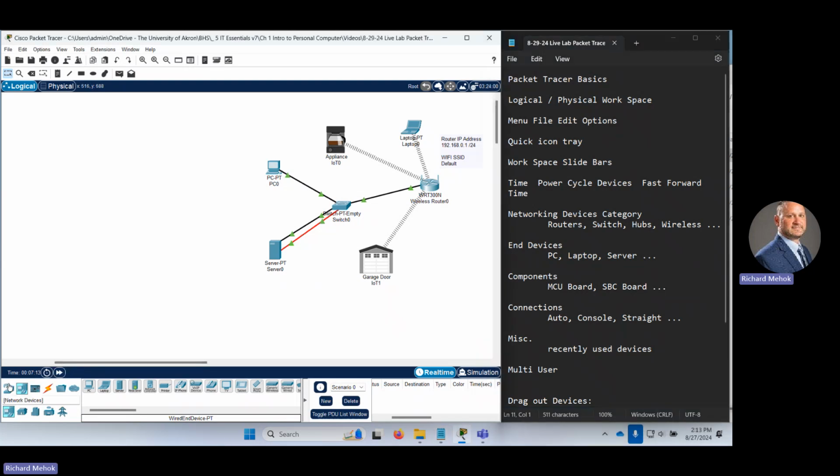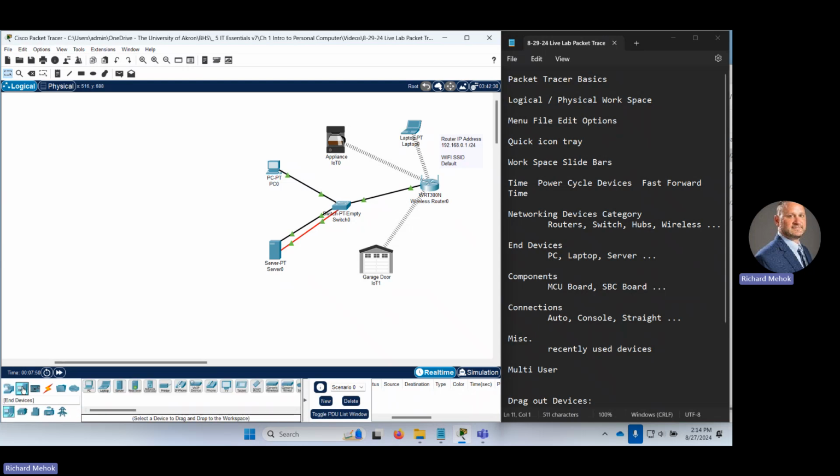So then we have our top row here. If you click on network devices, you see you have a second row. So these are all routers. Then if I hold my mouse over, it says switches. There's my switches, hubs, and then your Wi-Fi. So we'll need that. These are VPN firewall, VPN servers. And then here's your multi-cloud or DSL modem and cable. So we won't use those this semester, maybe the PT cloud.